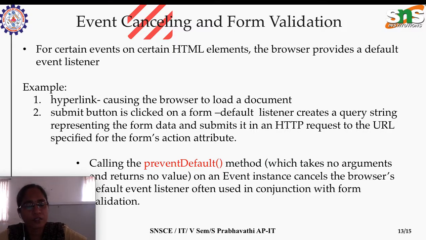So what does it mean? Event cancelling. By default the browser provides some events, for example the hyperlink. When you click the hyperlink, the browser will load some other document, is it not? Similarly, when you press the button, the browser provides the default action listener to collect the data from the form. Usually you'll be using it while submitting the form. So when you click the button, by default the browser provides the action event listener to collect the form data and submit it to the HTTP request of the URL. We could override this, we could cancel these things.